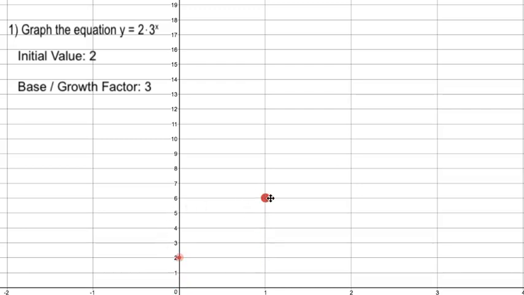And then if I go over one more point from there, I would have to take my new y value, 6, and multiply it by 3. Well, 6 times 3 is 18. And so here I can see that pattern of the exponential function. Times 3 would be 6, times 3 again would be 18, so on and so forth. And when I connect those points with my characteristic banana-shaped graph, I end up with this, and have now graphed the exponential function.